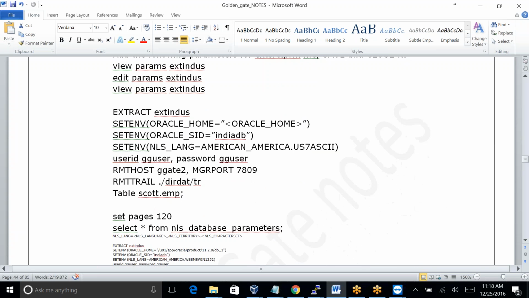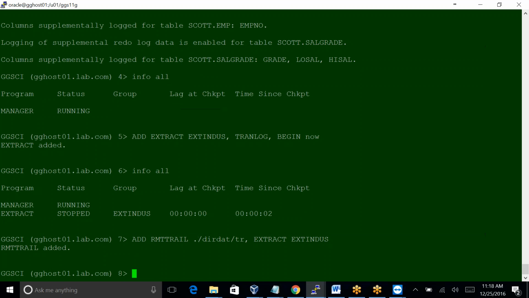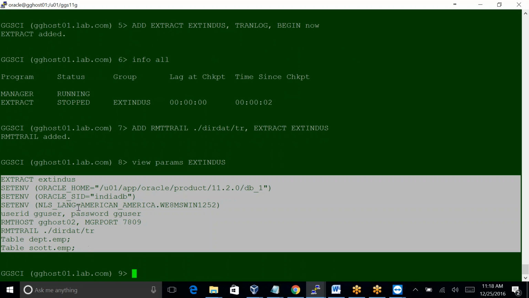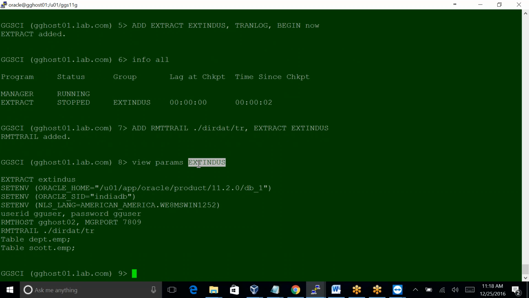Okay. So the advantage with dropping is that when you drop extract, the parameter file won't be deleted. So whatever we had yesterday, that parameter file is still available, so we can make use of it. Yeah, RMS params EXT IND US. So whatever we defined yesterday, the same information is available because the parameter file still exists. So it is directly populating. Even though I just now created this extract, the file is still available in the OS location, so it is picking up the corresponding parameter file.